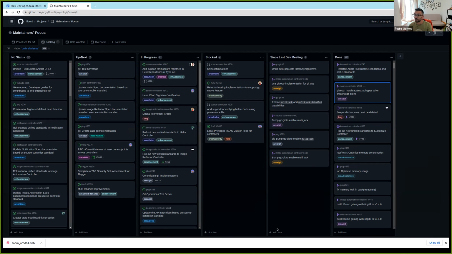The thing is, for the Flux needs, we don't need them fully implemented, because what they actually do is optimize the handshake between the client and the server on follow-up pulls. So you already have a clone, and then after a bit you go and try to fetch the latest from the server.